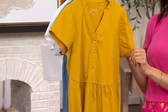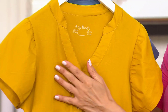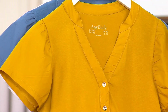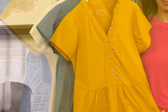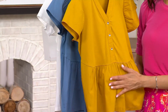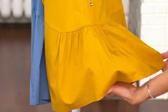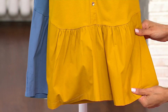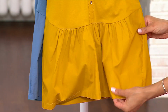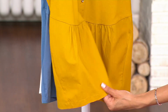And then like you were showing, the woven kind of trims the neckline, but it's not on the actual body. So if you are a little fuller busted, you still have the comfort of the knit throughout the chest. You have those functioning metal buttons, which you can keep closed or open one or two of them. And then right there at the waist, we gave you the seam that leads into the woven ruffle peplum, but like we said, it's very, very tapered. It doesn't shoot out. You just have a little bit of that shirring or ruching coming off of that seam line. So it has really pretty visual interest.